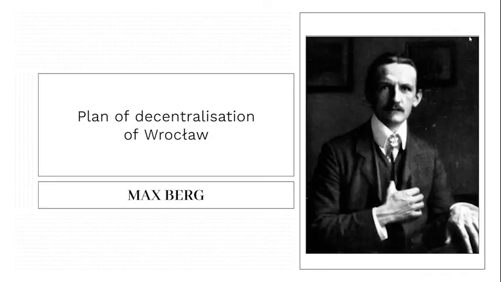Berg planned to decentralize Wrocław to a much greater extent than the outskirts within the city limits. In Schlesien, he called for the closest suburbs to be associated with the city. Small communes located nearby, such as Osobowice, Różanka, Krzyki, and other towns with great landscape values, such as Sobótka or Leśnica. Both Wrocław and individual towns would benefit from such a system. Wrocław would benefit from the income taxes of these towns, and they would strengthen their position and gain influence over shaping the urban plan, greenery, and communication.